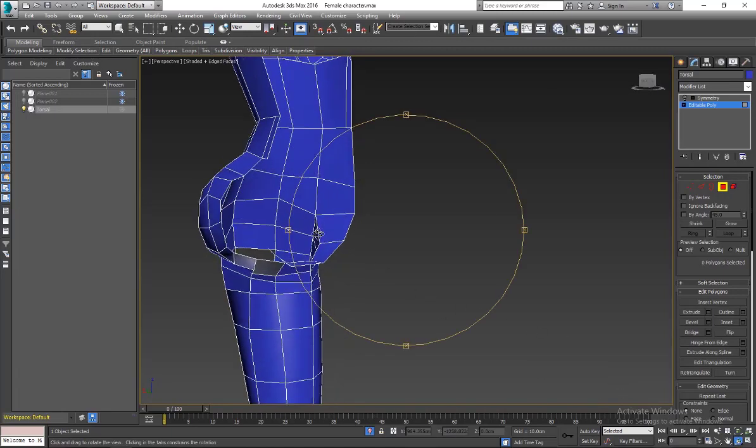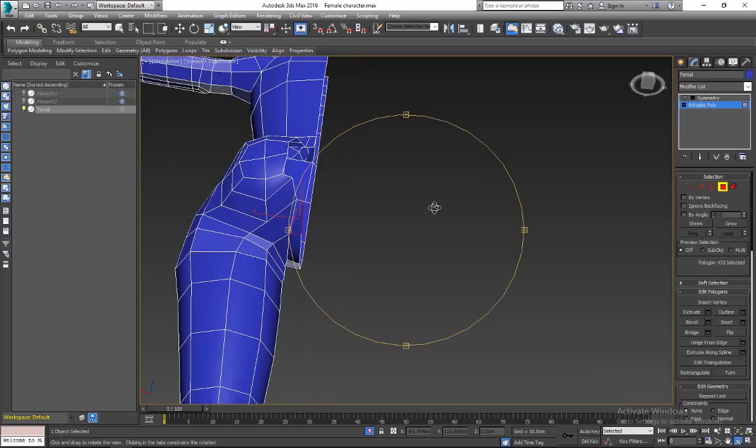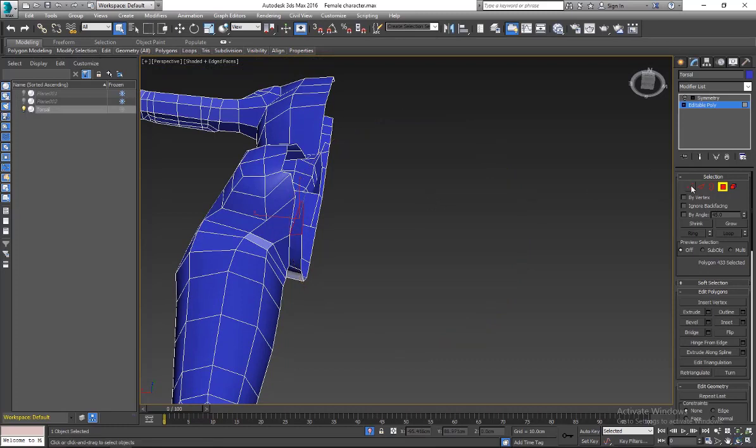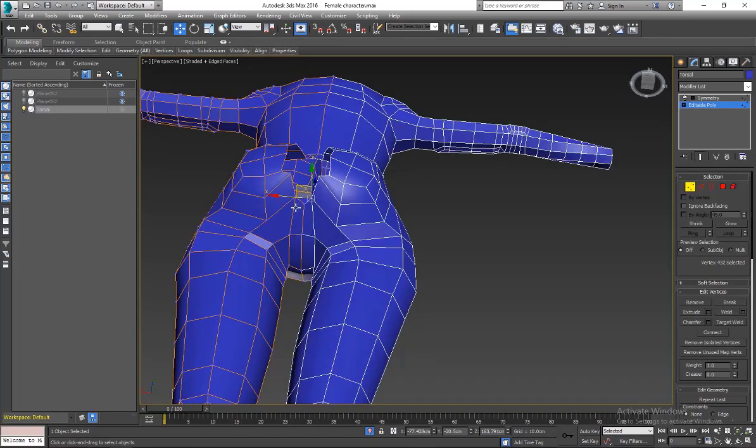Right, so I just want to bridge those so that I don't have a flat bum. Let me target weld this to that, and then I get back to my symmetry so that I can see which parts to deal with. Show end results, and then I'll pull this forward.